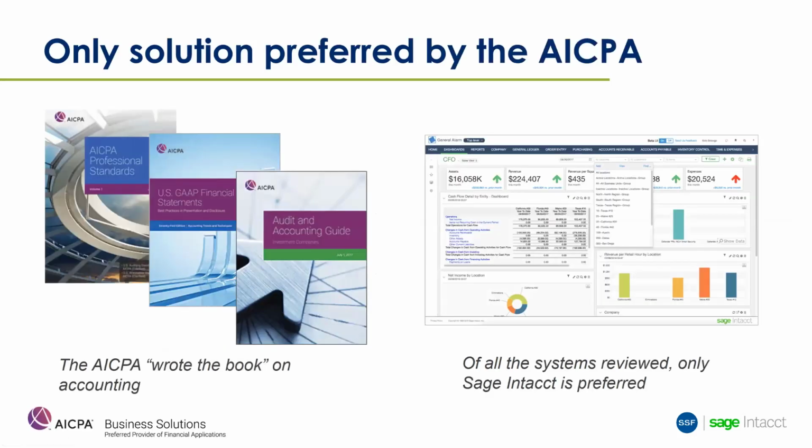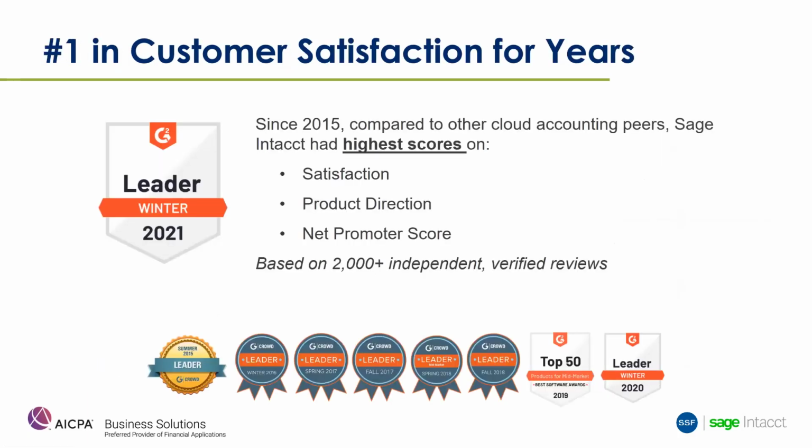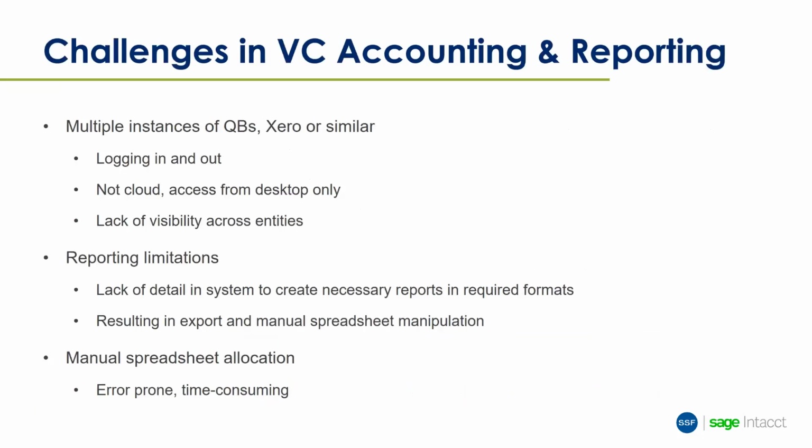Sage Intacct is the only accounting platform that is preferred by the AICPA. By that, I mean endorsed by the AICPA. As accountants, we all love that because they set all the standards. One of the most important things about Sage Intacct for us as a partner with them is that since 2015, they continue to be a leader in satisfaction, which is absolutely essential for us. We don't want to bring anything to our client base that is not going to bring the highest satisfaction possible, especially with a software platform. Now I'll turn it over to Earl, and he'll take you the rest of the way.